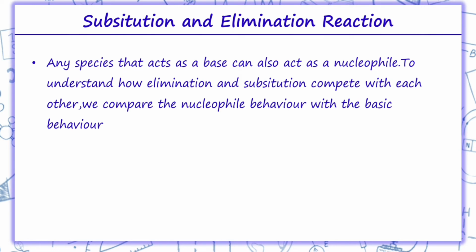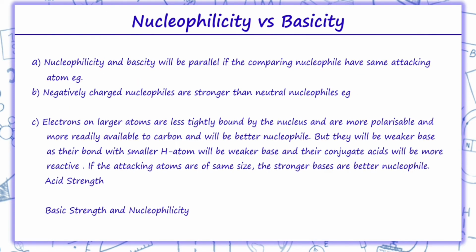Any species that acts as a base can also act as a nucleophile. To understand how elimination and substitution compete with each other, we compare nucleophile behavior with basic behavior. So coming on to nucleophilicity versus basicity. Nucleophilicity and basicity will be parallel if the nucleophiles being compared have the same attacking atom.